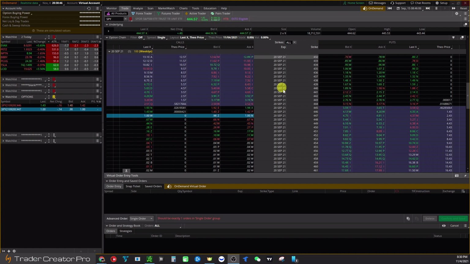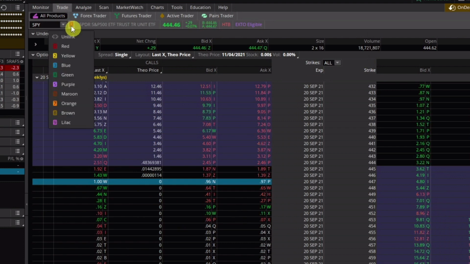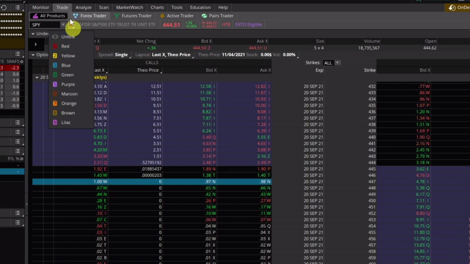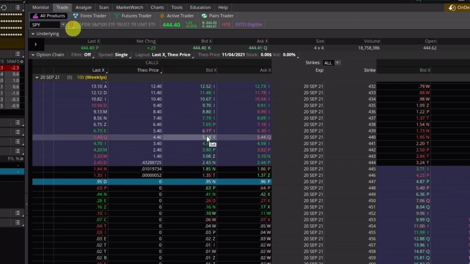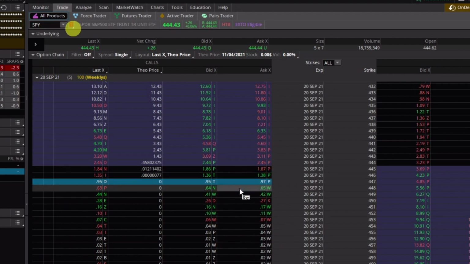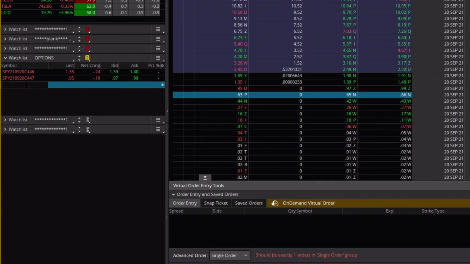Okay, let's jump right into it. First thing you're going to want to do is open up the options. And I actually keep this on linked as under 1. So in my charts, when I choose a different stock, it will automatically pull up when I click on trade. Now the first thing you want to do is find the options contract you want, and then right click and click copy, and then throw it into a watch list.